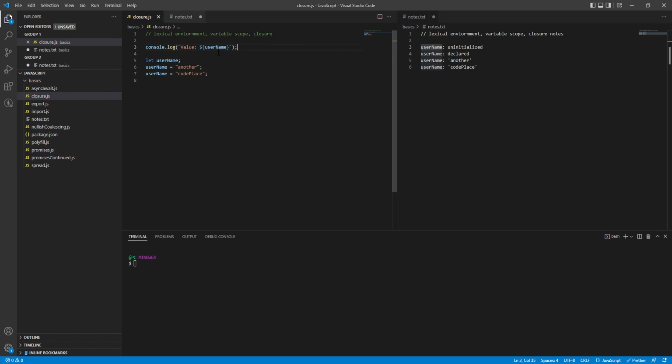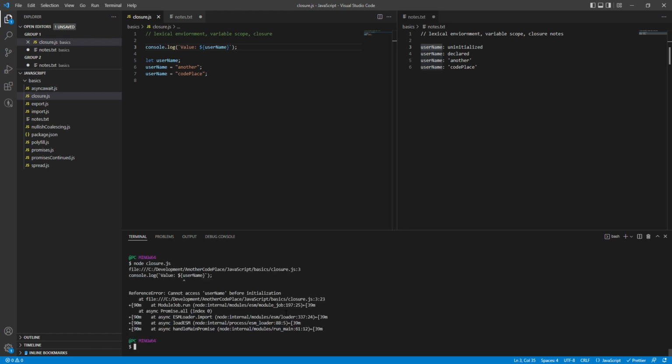We will see an error when we run this file. You see here that we have got a reference error: cannot access username before initialization.